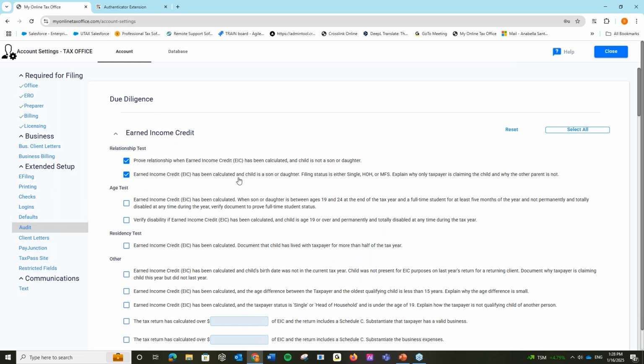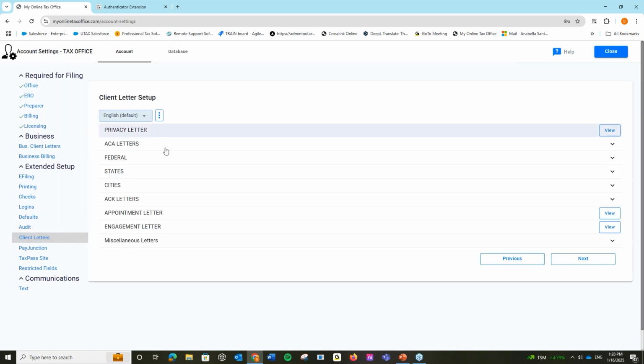Audits: what's already required by the IRS is already built into the return. These are just additional ones that we have here for you guys. If you'd like to add them, you're welcome to select all, you're welcome to select none. This is something you guys come back to and review on your own time. Client letters as well, we're not going to really get into those, but they are all accessible here. I will point out that they're also available in Spanish, and you can change that default if you'd like your letters to default into Spanish, okay?